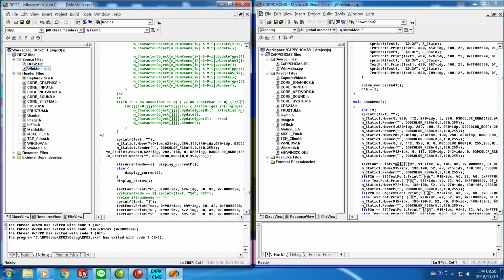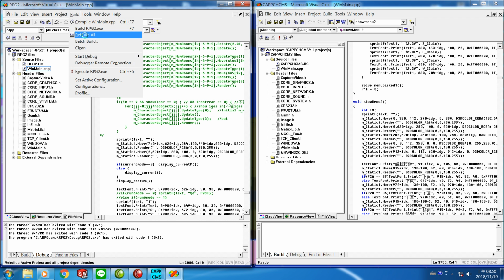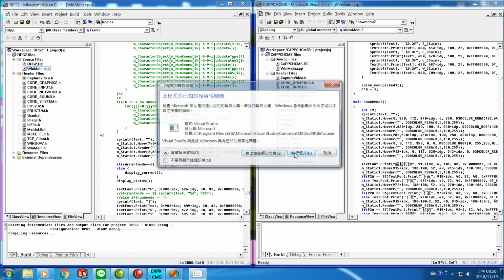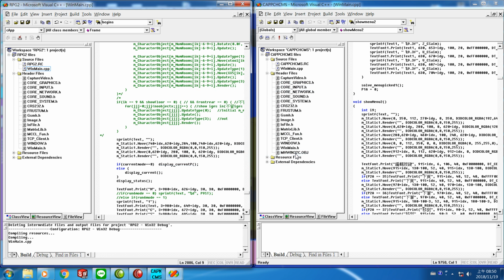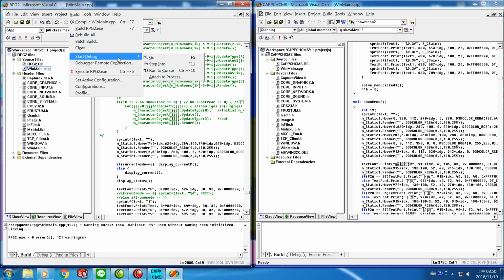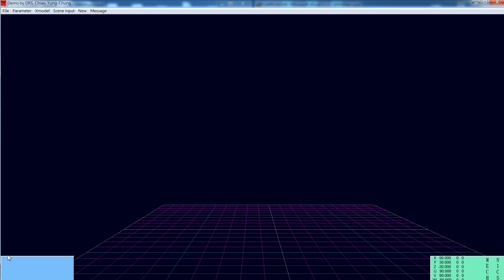Pass alignment. Okay, after this we hope the window area of the move area settles down. Let's go. You see the window area is okay.